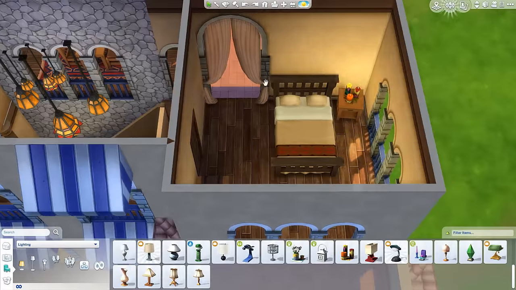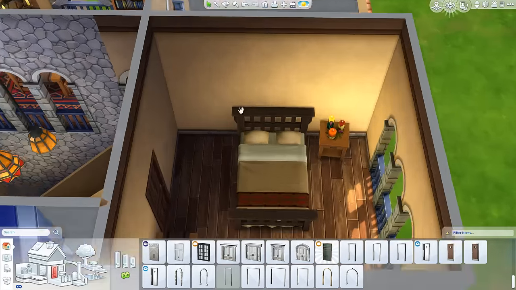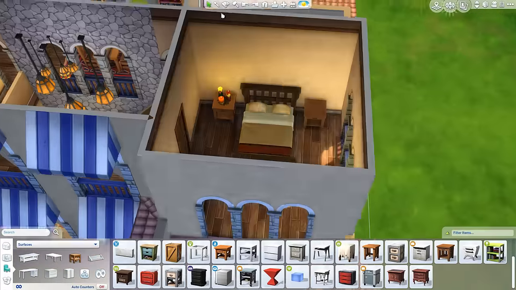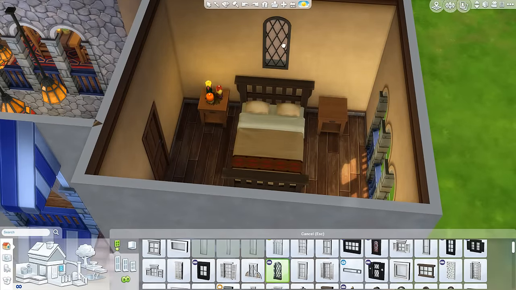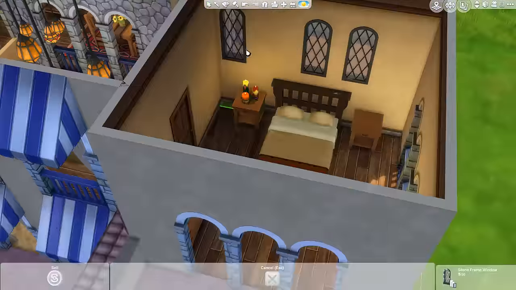I really like this bedroom, actually. If I didn't have the master bedroom or the guest bedroom, this is probably the bedroom that I would choose for myself, because it just has great proportions. I like the view, I like the windows, I like the archway that leads directly to the balcony, and really awesome.